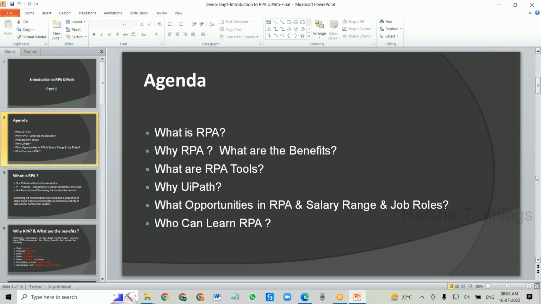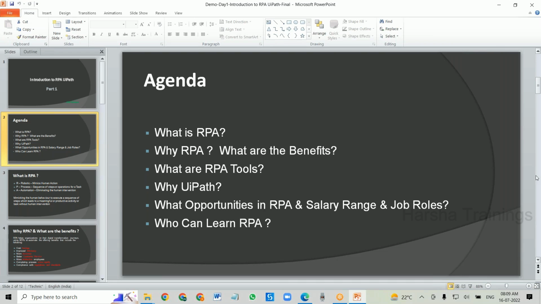So why UiPath? We have to choose among those market leading tools. There are multiple market leading tools in RPA, so why should we choose UiPath? And what are the current opportunities in RPA technology, the salary range and job roles in the RPA segment, and who can learn RPA?